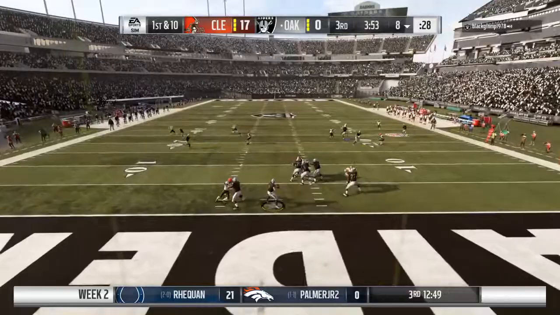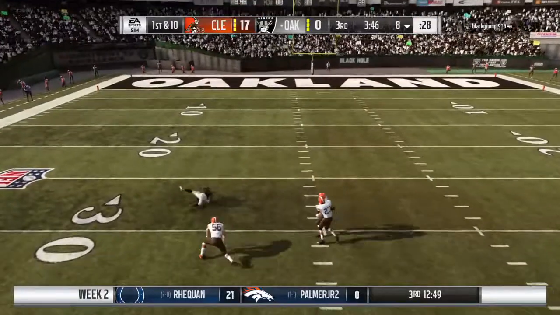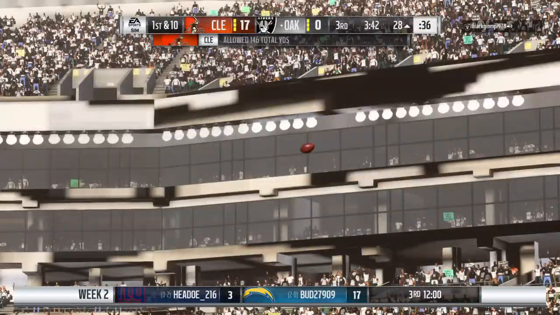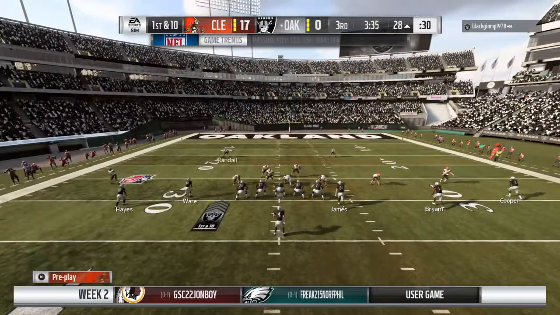Throwing on first down is Carr. Going deep here for Bryant. Well, this is taken in. It's complete. And he takes it all the way down to the 28-yard line. A big play that time for the Raiders. 63 yards. So that changes things in a big way.